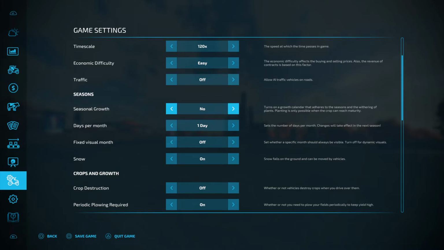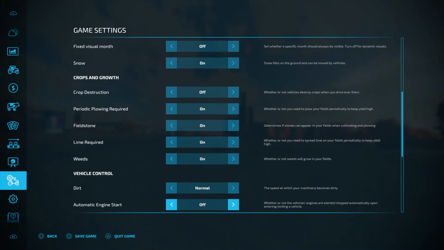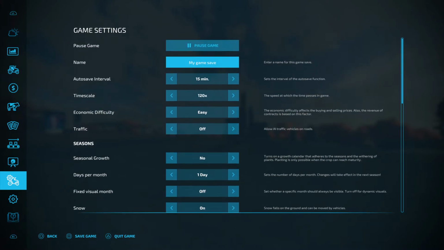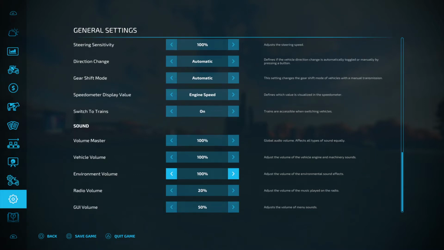That's kind of default. And then you have some crop and growth options here. These have all been added in. All your vehicle controls, all your AI worker controls, all those are now there. Heading into general, I don't believe, no, this is different.